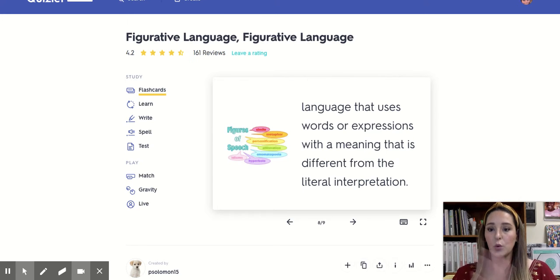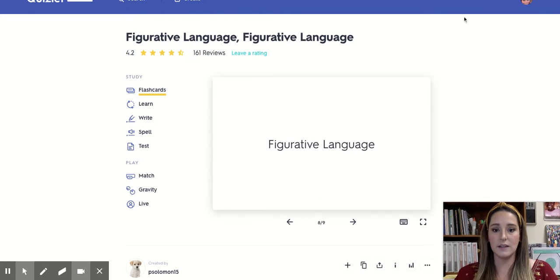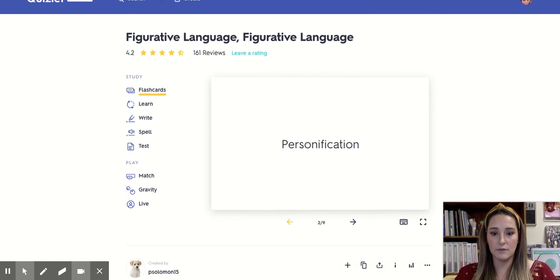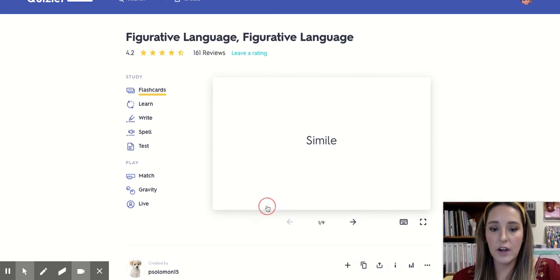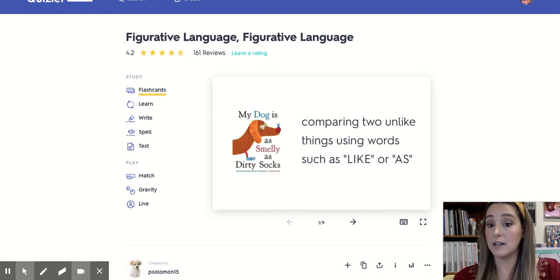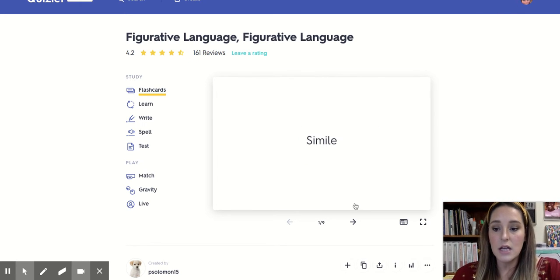That was an idiom. So we're going to go back in this Quizlet, which are basically flashcards, and we're going to understand the meaning of a few different types of figurative language. This is not new material. This is review. And in 5th grade, they don't care if you know what a simile is. They don't care that you can tell them a simile is comparing two unlike things using the words like or as. They care about whether or not you understand what it means in the passage itself, okay? Just like on our cold read test on Friday, okay? So we're just reviewing what the terms mean. We have to know what they mean before we can know what they are, all right?